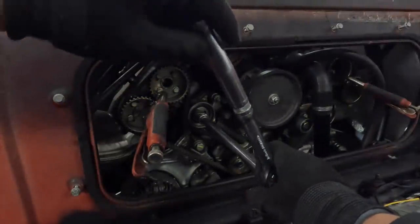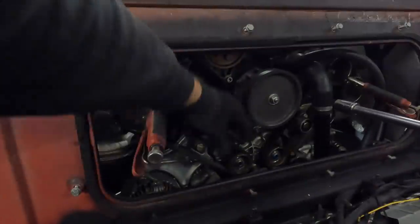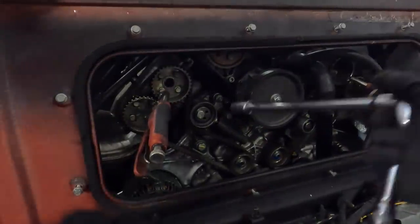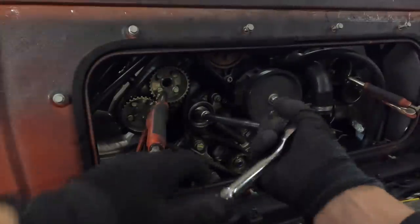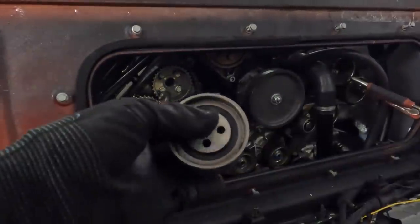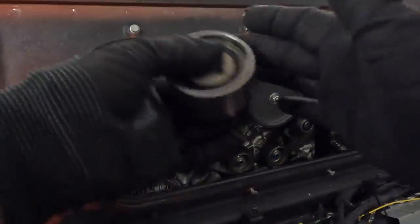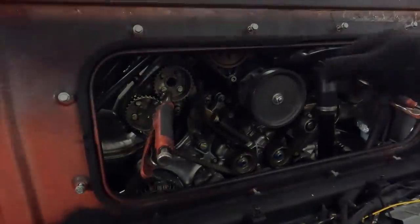And there we go. As you can see, the hydraulic tensioner there has spread even more. So let's remove this bearing fully. And that is our bearing. Okay. We can remove the belt.